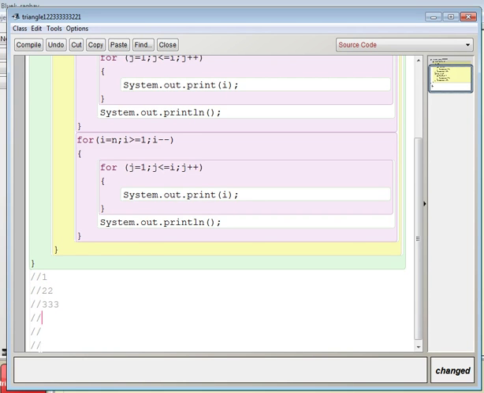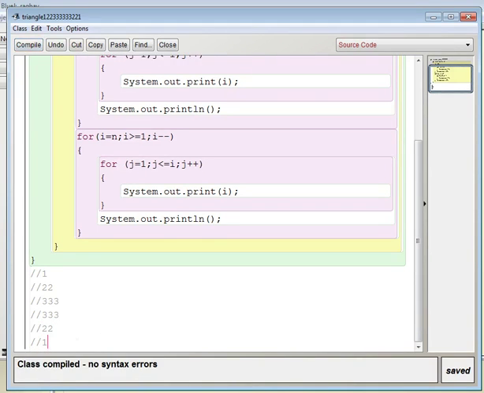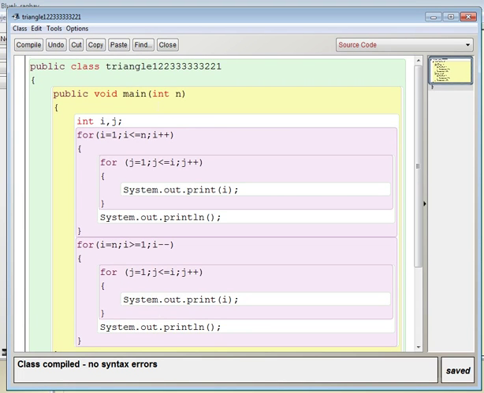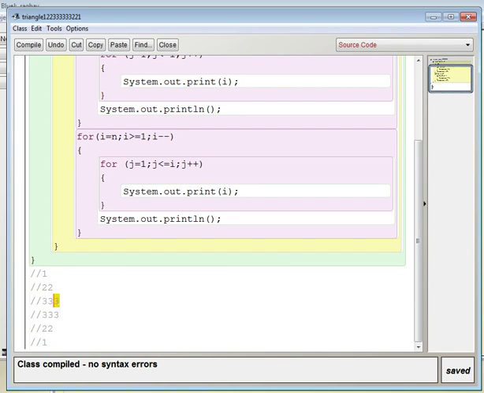Here n will decide the maximum value, meaning this portion, and this portion will be decided by n too, and after that this part. We have already covered this in our previous program, so you know how they work, and if you don't, you can always go and visit it, and I would like to tell you how it's done.